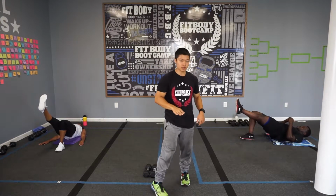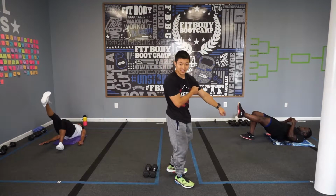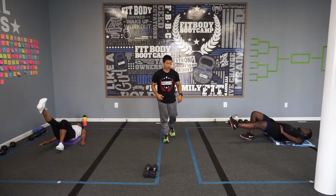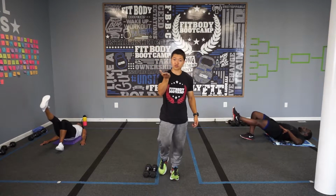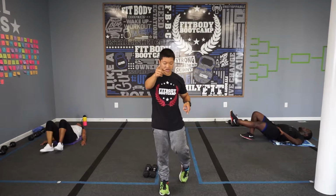Yep. That other leg doesn't need to move. Don't move that other leg because you don't even have it anymore. You only have that one leg and only the heel of that foot. Three pulse. Yep. Come down about 50%, about 75% of the way down, then pulse all the way up to the top. One pulse, two pulse, three pulse. Then hold it for 3 seconds. Here we go. We got 3 seconds left. Two, one, time. Very good.